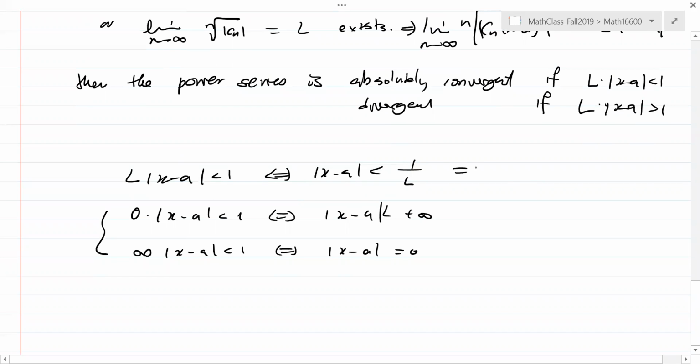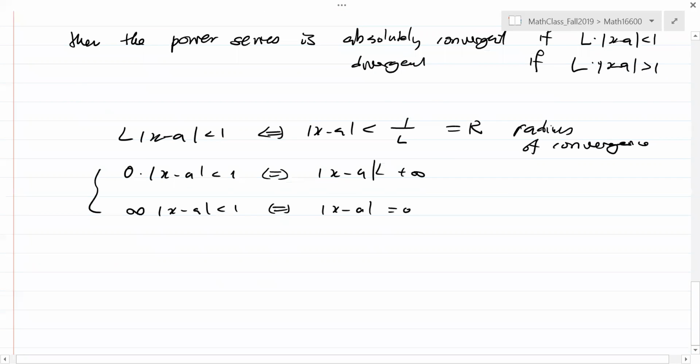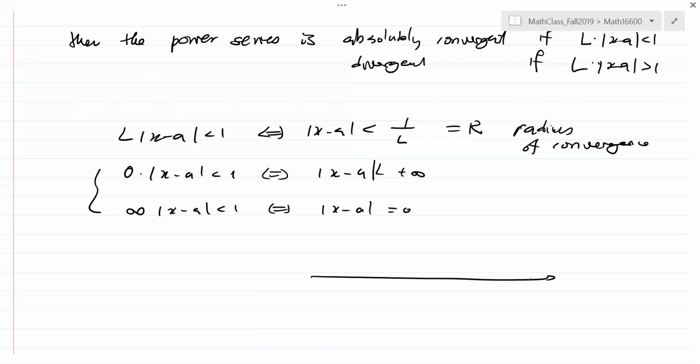Right, so this is how we get the radius. It's called the radius of convergence. So what is interesting about a power series, if it's convergent, it'll be convergent for all x in some interval. It's not like, oh, here convergent, then divergent, convergent, divergent. If you look at the set of x for which it's convergent, the set of x usually occupies the whole interval. Yeah, this is a phenomenon.